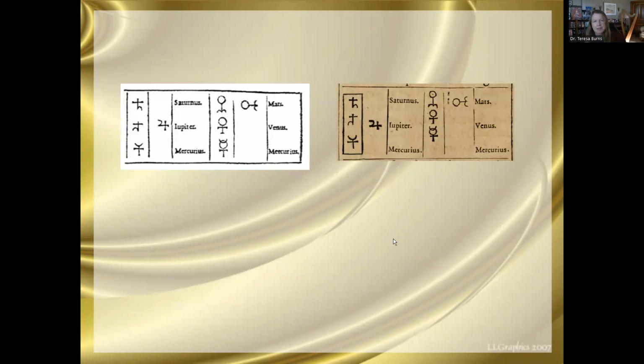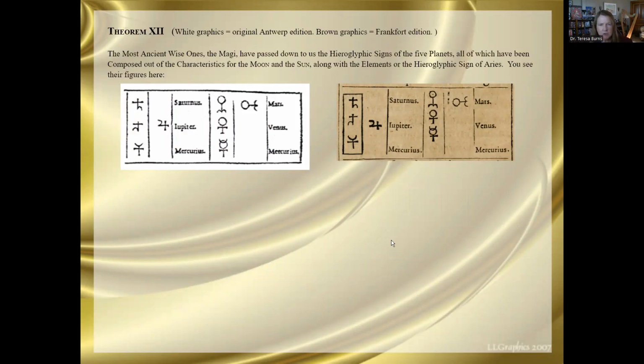Okay, one other quick digression I want to go on is, if you remember Dee's letter to the printer, Dee talked about how, don't change any way I have written these things. And I want to give you an example that happened to me in translating this of what happens if you don't follow those instructions. And I will first tell you these two graphics that you see, one white, one brown. They're the same graphic from two different editions, the two done in Dee's lifetime, the original Antwerp one and one in Frankfurt.